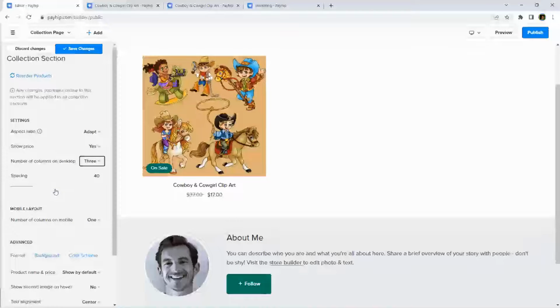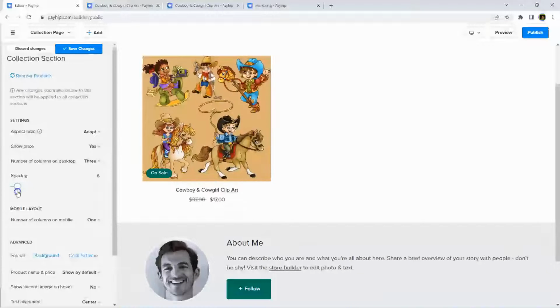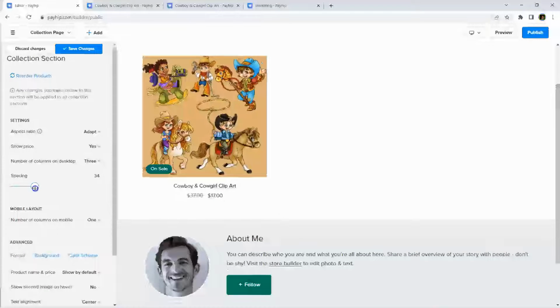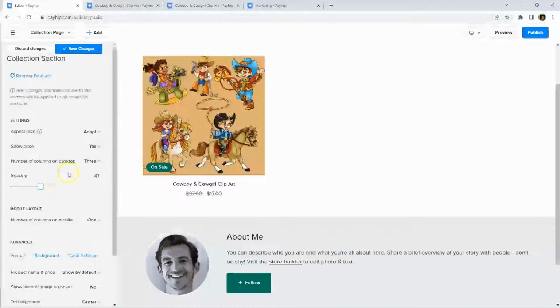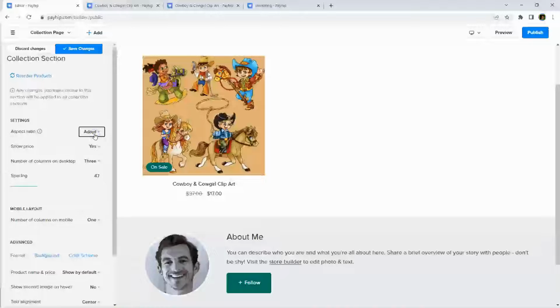So, that's perfect. I like this size actually, so I would try 3 by 3 kind of thing. And then you could use the spacing to space the products out, right? Depending on how much space you want them. I'm going to leave it there. Aspect ratio, you could adapt, I guess, right?